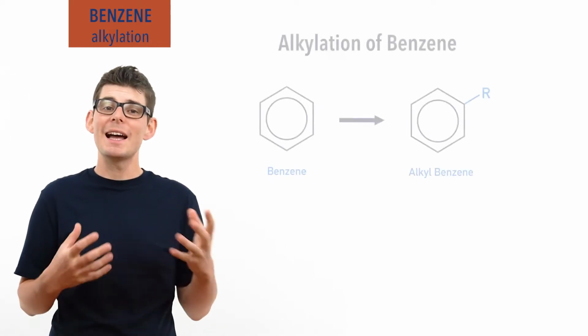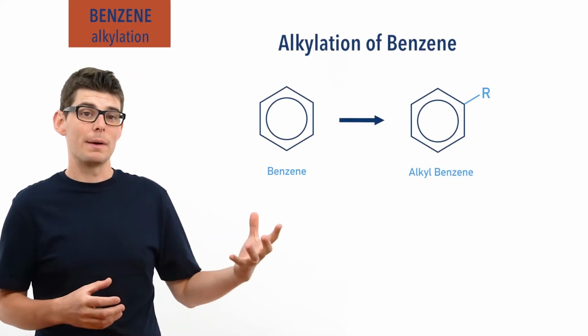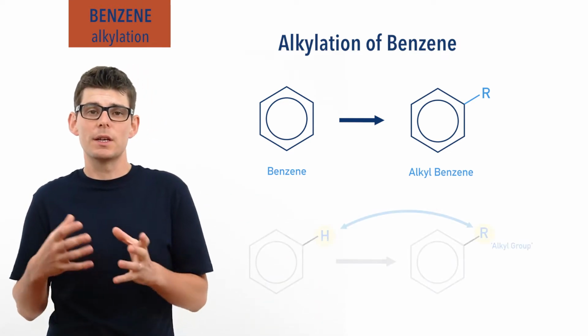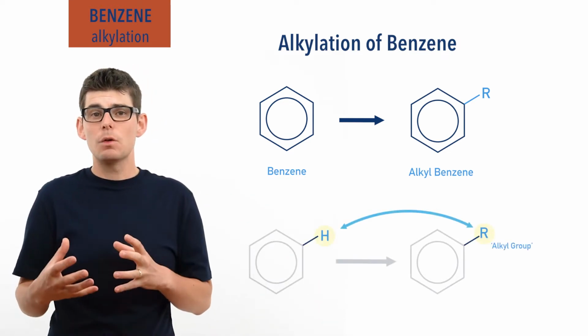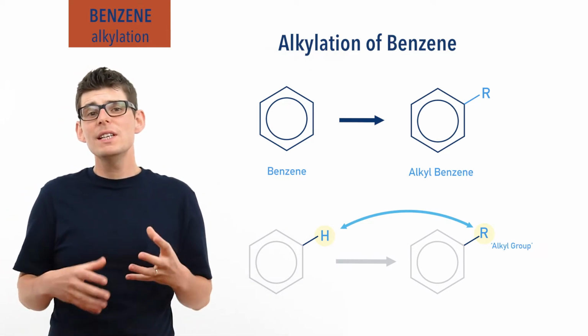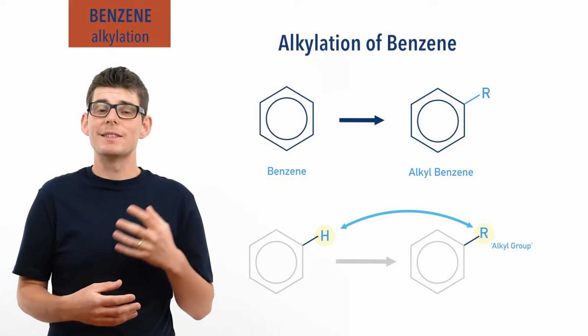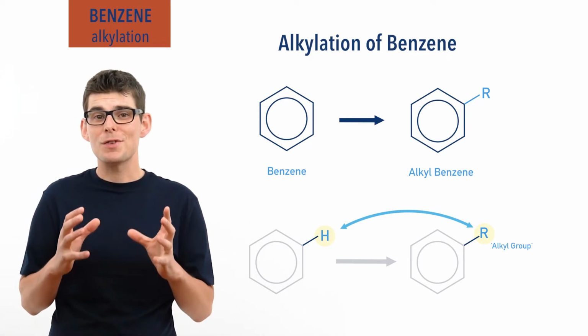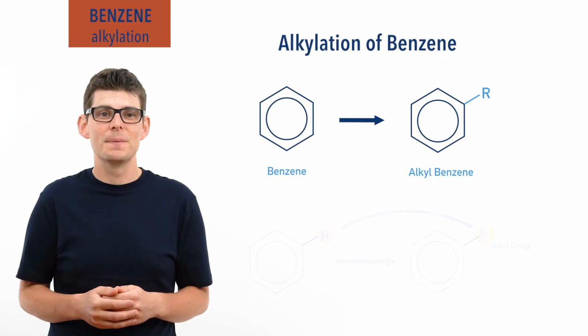When benzene undergoes an alkylation reaction, an alkyl group, usually from a chloroalkane, is swapped or substituted for a hydrogen bonded to a carbon atom. An alkyl group gets added to the benzene ring. This is a really useful reaction in organic chemistry as it allows us to form a carbon-carbon bond, something really rather special in synthesis reactions.